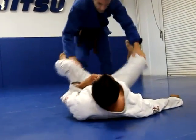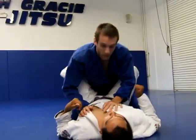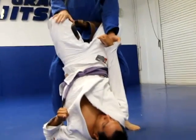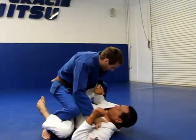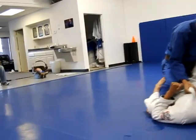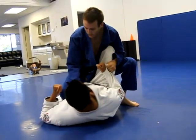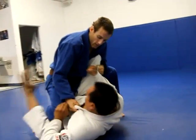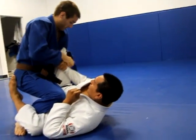So, here, this sequence. I just opened his guard. Let's do the whole thing so you can see how I do that. Right here, watch how I'm gonna block his leg. I step back a little bit, but you notice how we turn? I can get my position, and my knee is in here. Really making it hard for him to put in the hook. Put in the hook, he maybe can because he's ridiculously flexible. But right here minimizes your chances. Look, I still have the grip and I'm blocking.